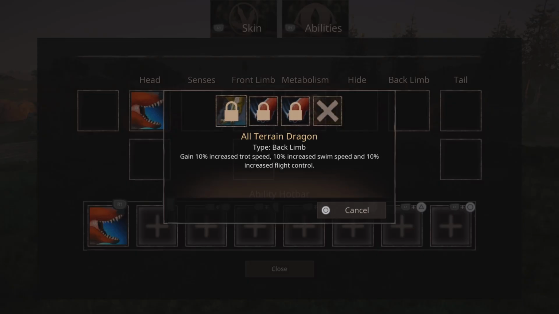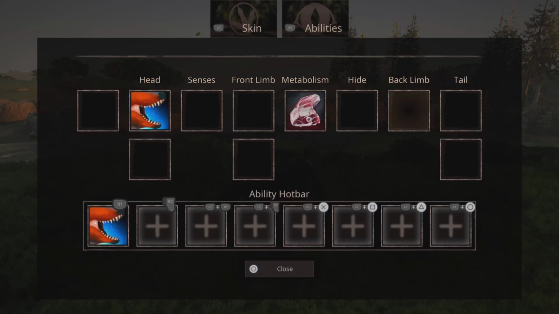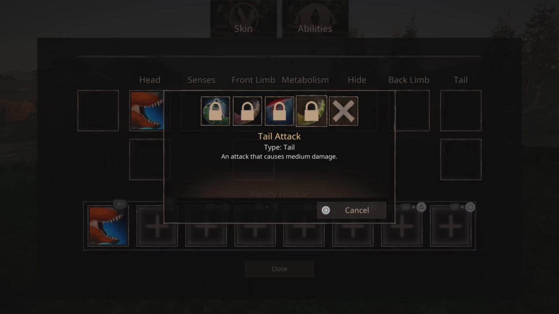Then we have back limbs. We have all-terrain dragon, gain 10% trot speed, 10% swim speed, and 10% increased flight control. That might be better. Long distance runner, reduces stamina drain by 15%, reduces fall damage by 40%, skydiver. And then we have tail attack, which is your regular tail, medium damage, sharp spines, plus 50 bleed damage. Hamstring sever, an attack that causes medium damage and drains a small amount of stamina from the opponent.